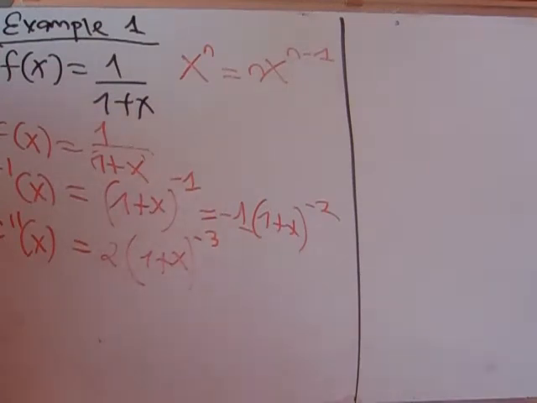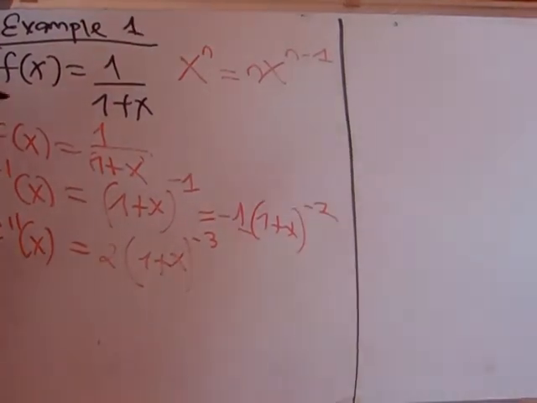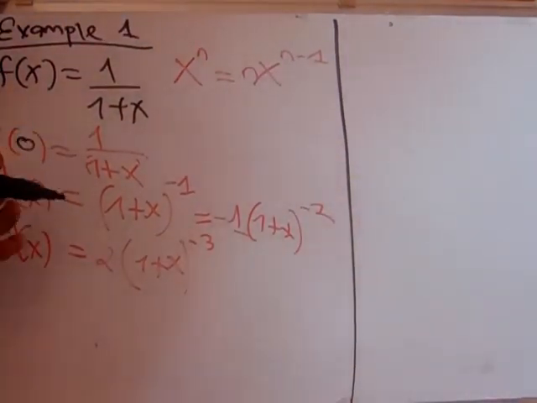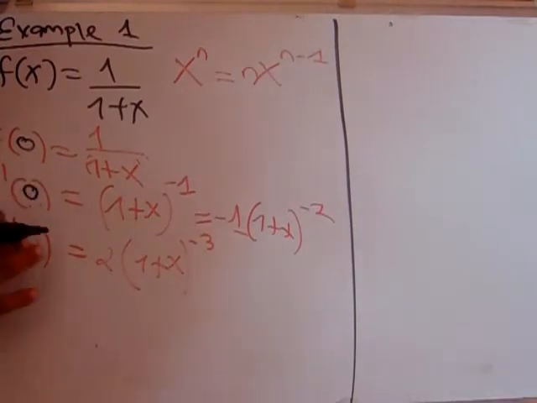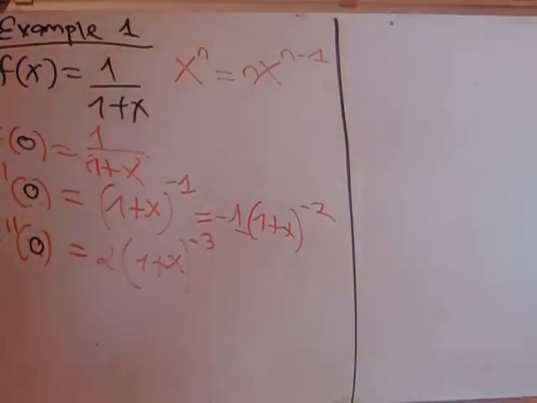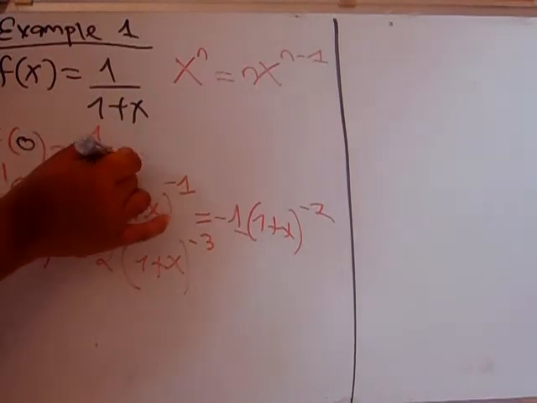Now, what we are looking for are f of 0, f prime of 0, and f prime prime of 0. So the next step, the third step, is to replace our x with 0. Our first step was putting down the formula and knowing exactly what we're looking for. The second step was going through the operation, deriving up to the order that you are given. The third step is replacing x with 0. So anywhere I have x, I replace it with 0.